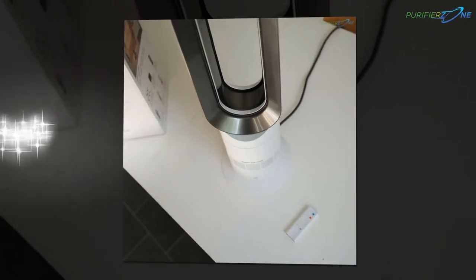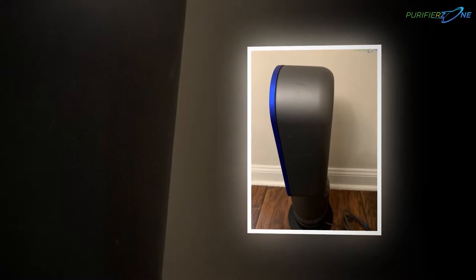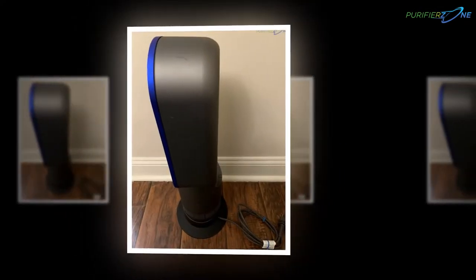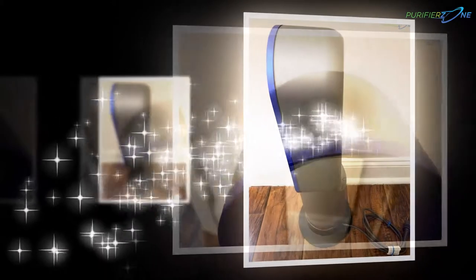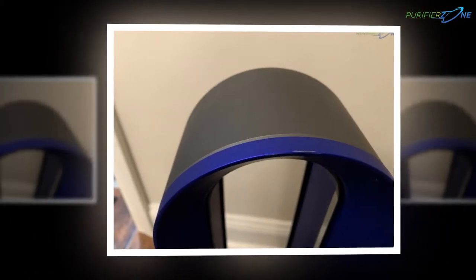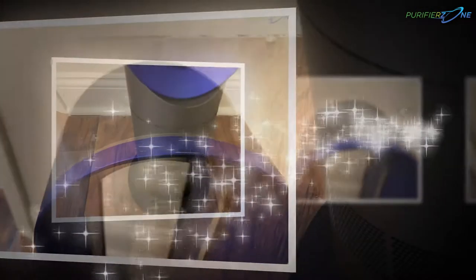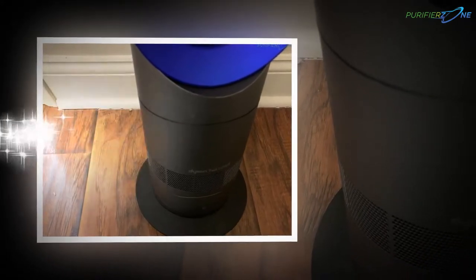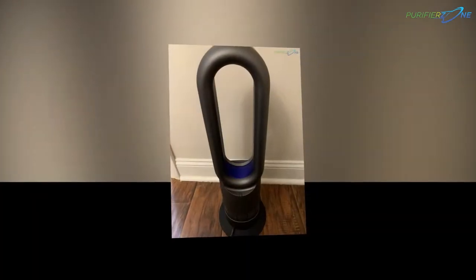It controls excess heat in the room. It is a classic portable space heater with a fan. The digital timer on the device assists you to adjust the time, and when it stops air cleaning and cooling, you simply switch it off. In summer, children need a cool breeze at home. The sun's extreme heat makes kids uneasy throughout the day, but the hot season should not be severe enough to compel children to withdraw from various activities.